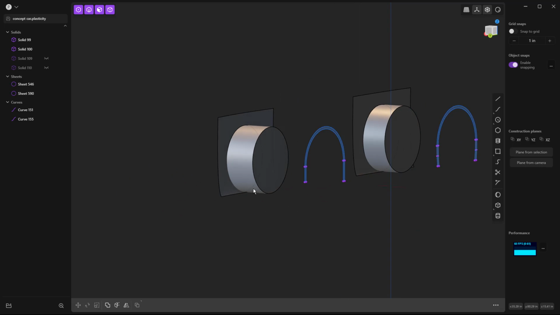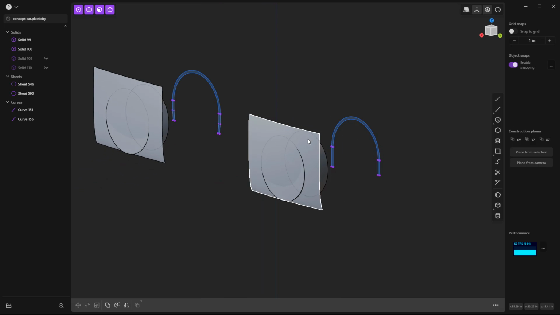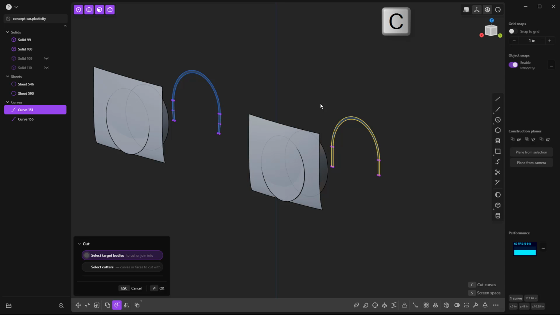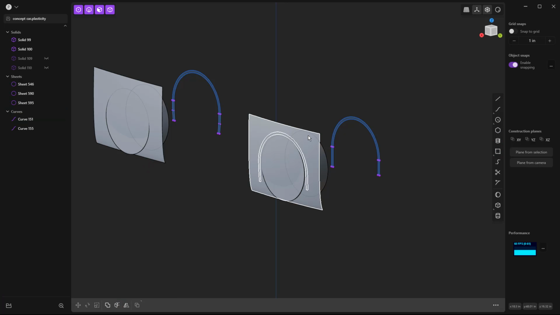All right, so now that we're at this point, the next step in the process is to turn these larger surfaces into only having the area that we want for our wheel arch. And there's a couple ways that we can do this, but the two main ways that I'm going to show, one is cut, which is the easiest way, and the other is imprint. So we're going to select our curve, C on the keyboard for cut, and then select our sheet, right click, and now these two are separated. So I can delete or hide that outside piece.